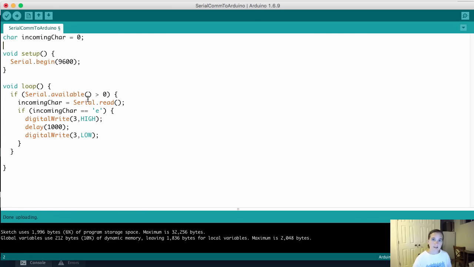So I'm checking to see if I have bytes available on my serial port. I'm going to read those bytes, and this can be a little more complex if you have a lot of bytes, if you're sending a string. But in this case, I'm sending 1 byte. I assign that byte to my incoming character, and if that incoming character is an E, I'm going to turn on an LED for a second and then turn it off.